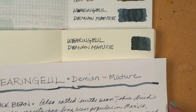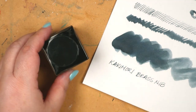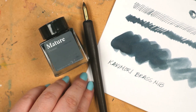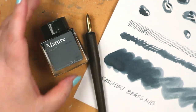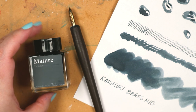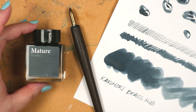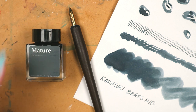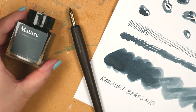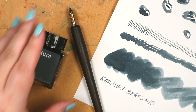This bottle of Waringo Mature was donated by channel supporter and friend Sarah Bailey. I've learned a lot about art and fountain pens from her and her YouTube channel. So, what do I think of this ink? Well, I have yet to use it in a fountain pen, but from this session, I don't foresee any issues. It worked great in these samples and I adore the color. I find this shade of dusty grayish blue so calming, soothing — it's like the opposite of aggro, which is a good quality in ink.